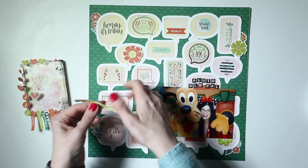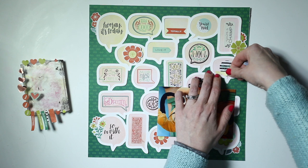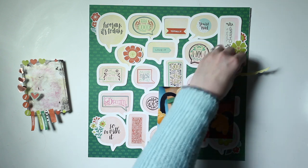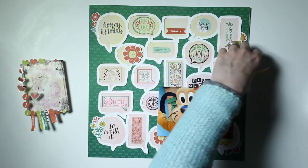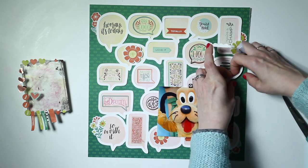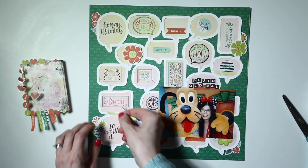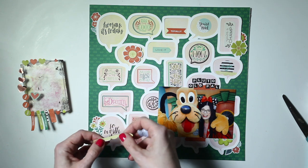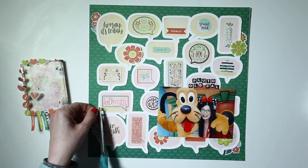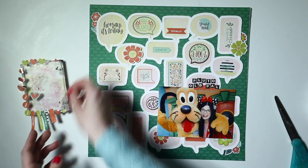Then this yellow border sticker could add a little bit of yellow detail to the pieces where the background is more pink and doesn't have any yellow elements on it. So I can add the yellow elements there. Maybe also here. Oh, let's try this end of it. Adds a little bit more yellow.